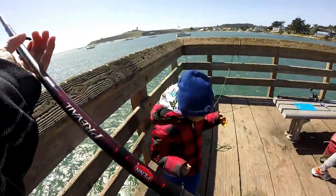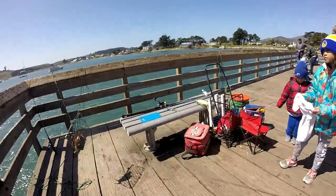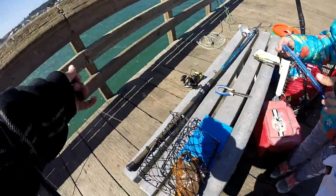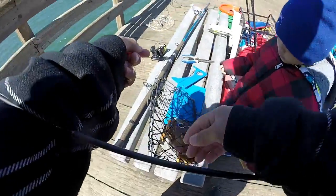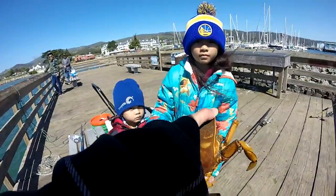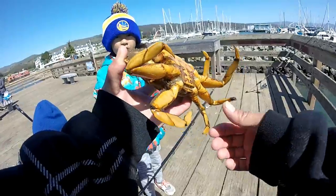That's Dungeness. I always get Dungeness, but I can't keep it. I want to keep it. Okay. Let me see the measurement. Nope. Shorty. Yeah. I want to keep it. No, you can't keep this one. It's too tiny. Too baby. Those look like eyes. Doesn't have a pinch. It's all male, but you can't keep this kind. Yeah. Too small. I need to get another.